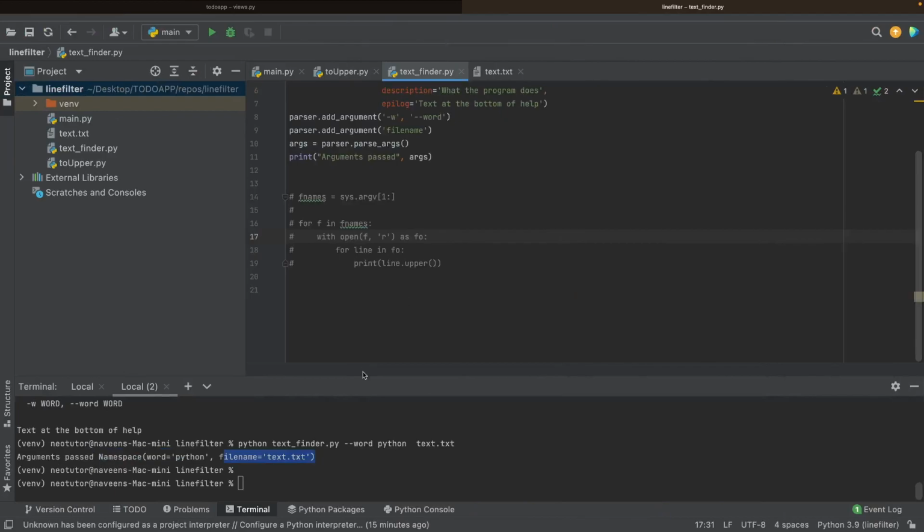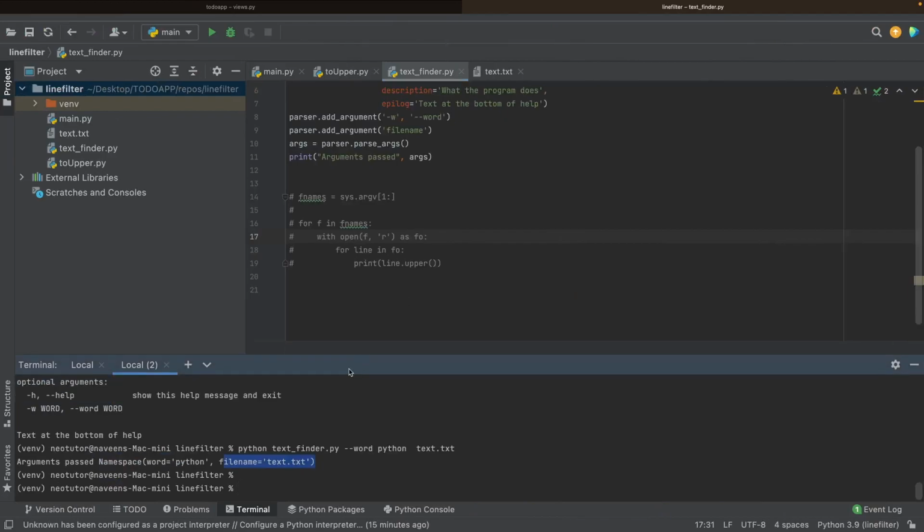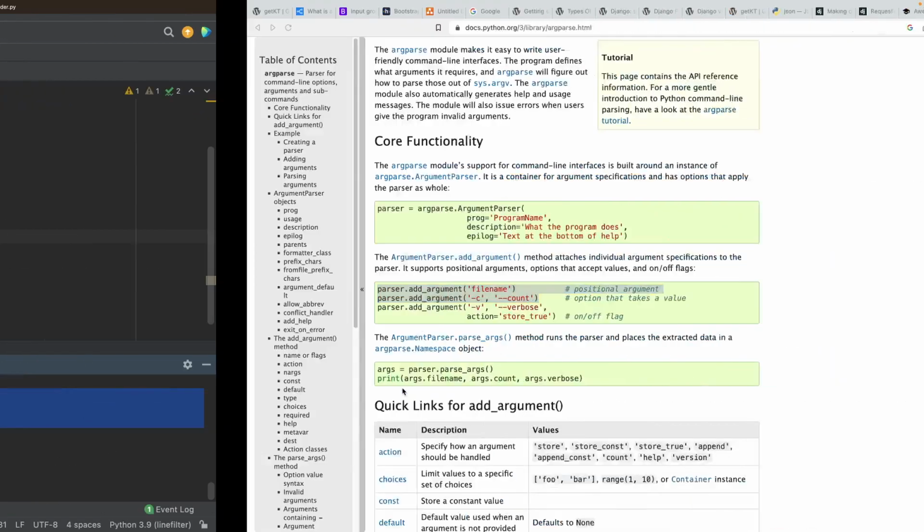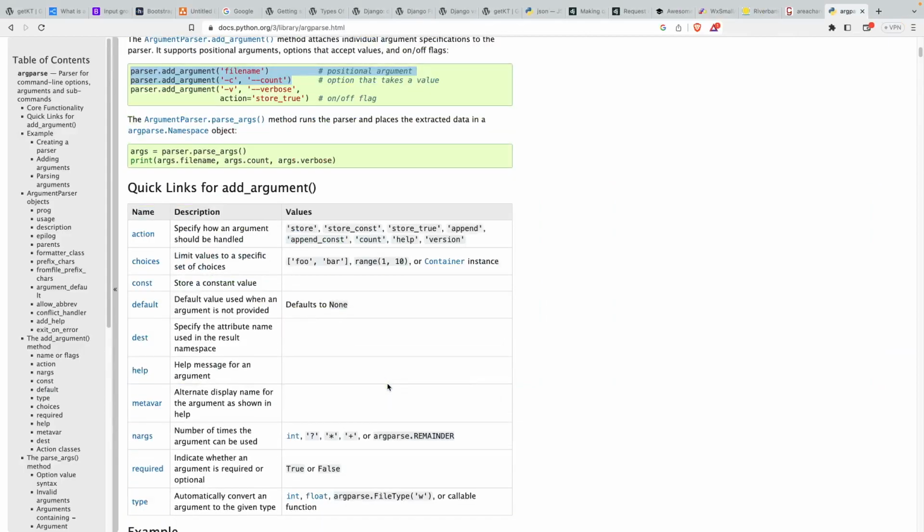Otherwise we need to take care of writing the error handling, printing a proper help message and parsing those arguments. We don't have to take care of all that heavy lifting, because it is totally taken care of by argparse, so we can use it and appropriately get those arguments.